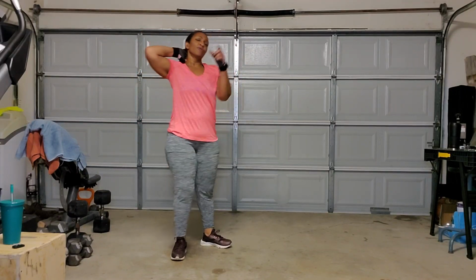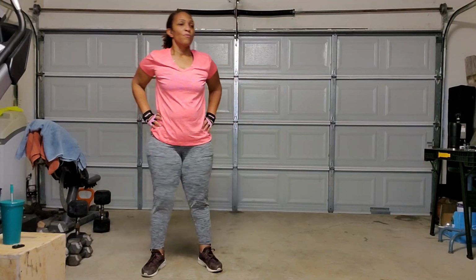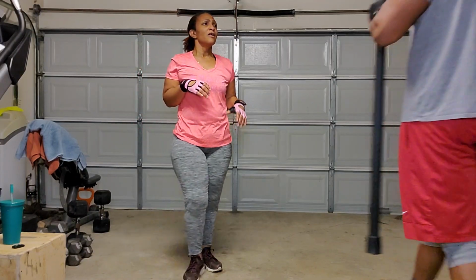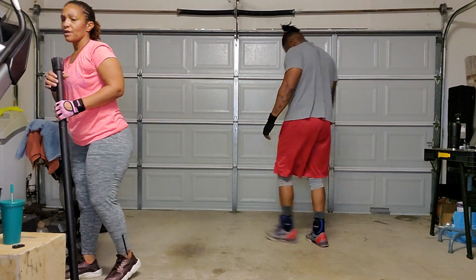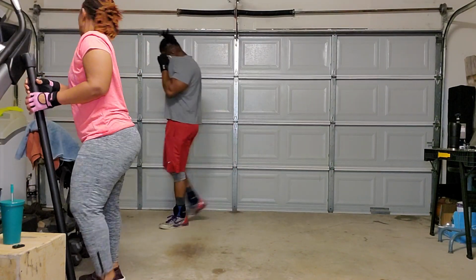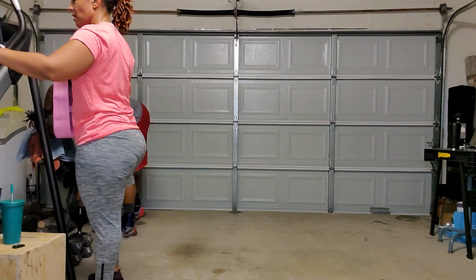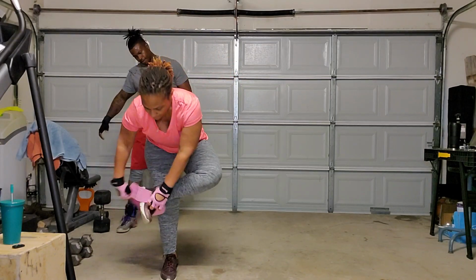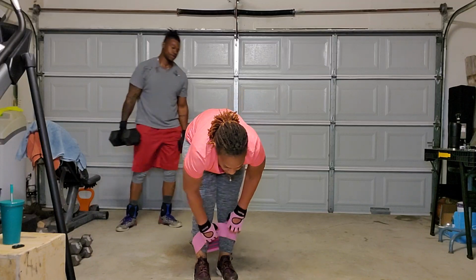Remember that. 20. All right. One more move. We're going to do squats. You can do them weighted. You can do them unweighted. However you want to do it. You going to use your band? Yes. Got the thigh bands. And just add some extra layer of resistance.